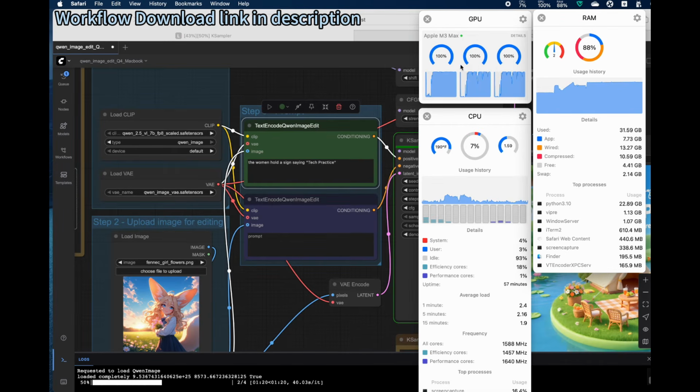As expected, this is a very GPU-intensive process. We don't want it to use the CPU because the CPU is very slow compared to the GPU, so that's a good thing. In terms of RAM, the 23 gigabytes stays at that level, so I think this is basically repeated for each step.